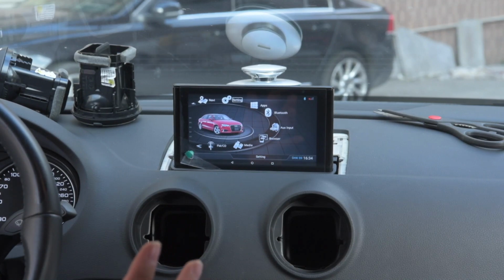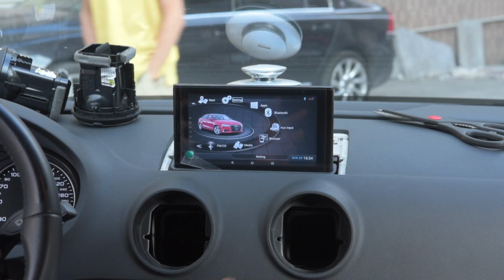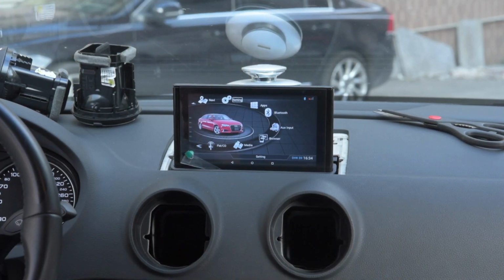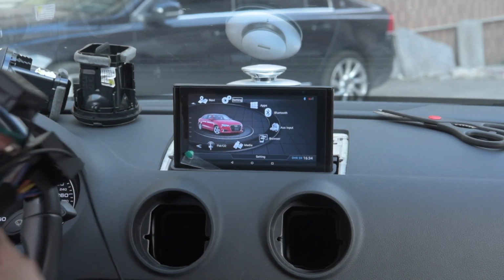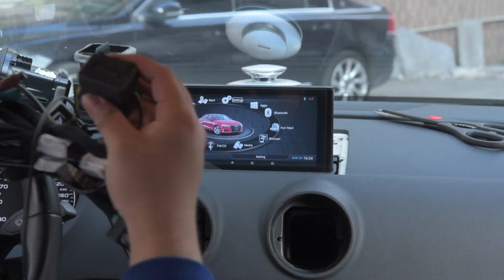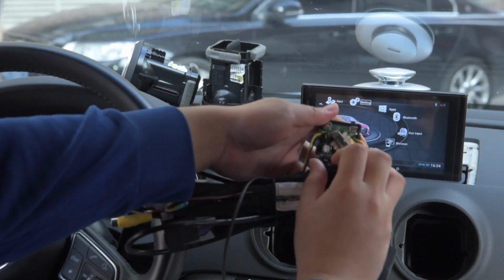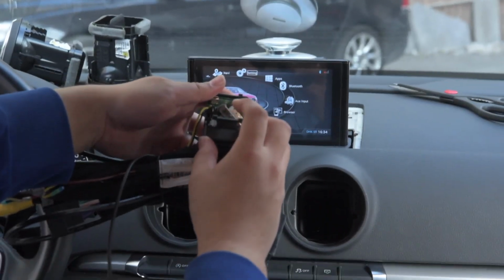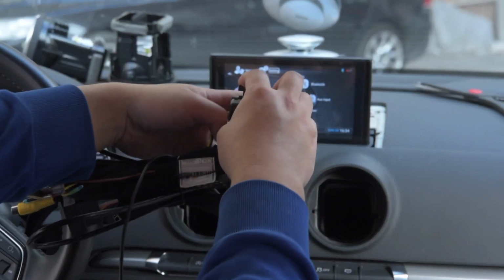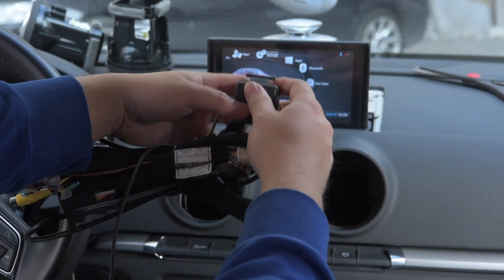In order to wrap up, you just assemble everything back as it was. Well, I guess that's pretty much everything. Oh, before I let you go, I would like to show you the new cable. This one is really a power filter with a fuse. As you can see, there's a fuse. Whenever the Rsnav screen is not coming on but your radio is working, you want to check this fuse.